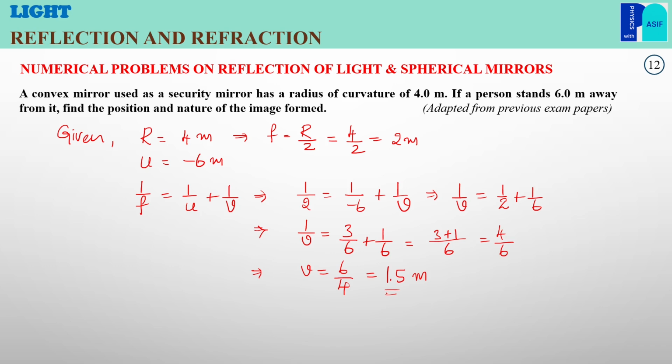So when you write plus, that means the image is formed behind the mirror. Therefore, it must be a virtual image. To find out whether the image formed is magnified or diminished, we find out the value of magnification. The formula for magnification is minus v by u, that is equal to minus v, that is 1.5, divided by u, that is minus 6, that is 1.5 divided by 6. From this ratio, you can see that the denominator is greater than the numerator. Therefore, the value will be less than 1. Therefore, the image formed is diminished. So, this indicates that the image formed is a diminished image.